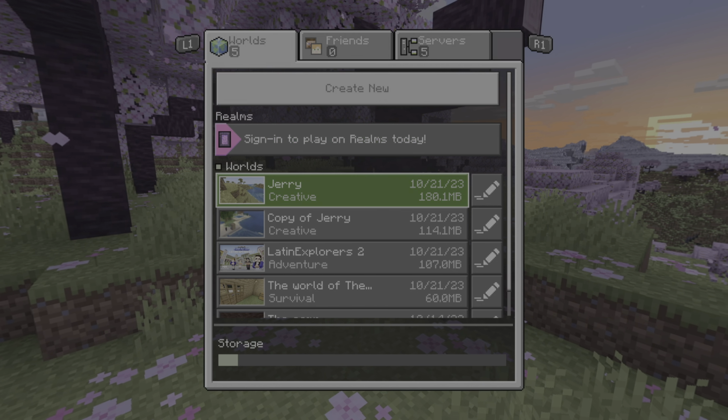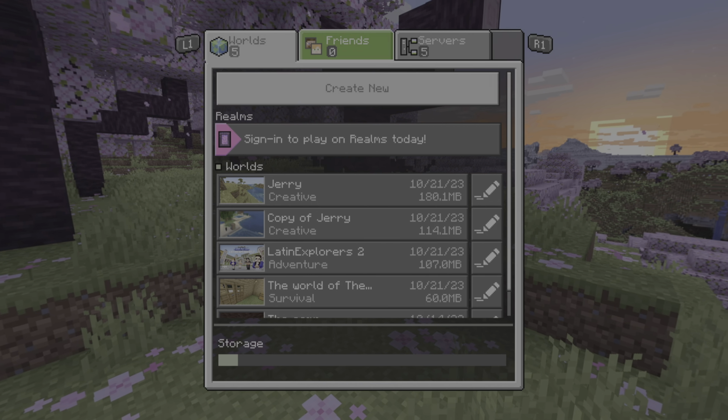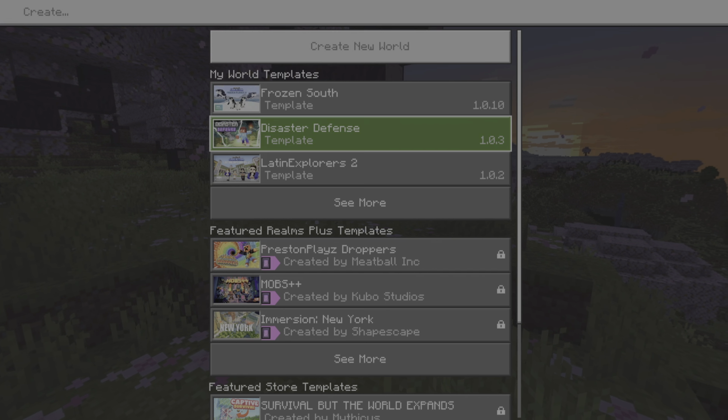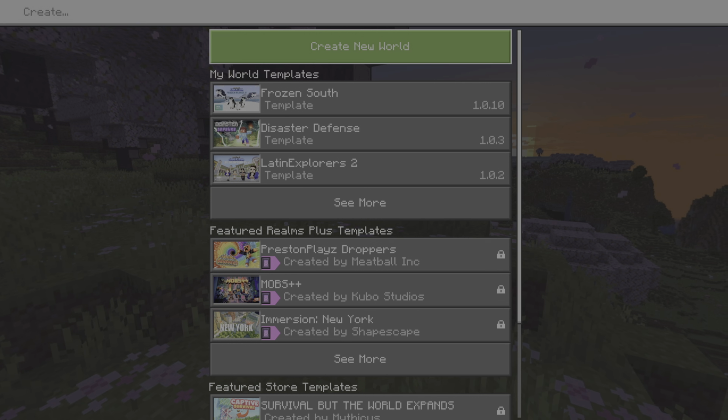This is what you do if you want to play Minecraft. And this is for the noobs out there. So, what you want to do is press create new. And this is if you're on console, PS5, Xbox, anything. You're going to press create new.